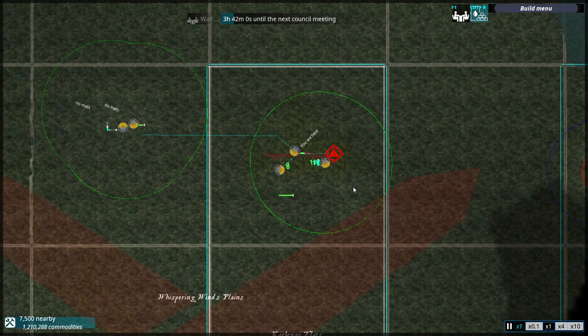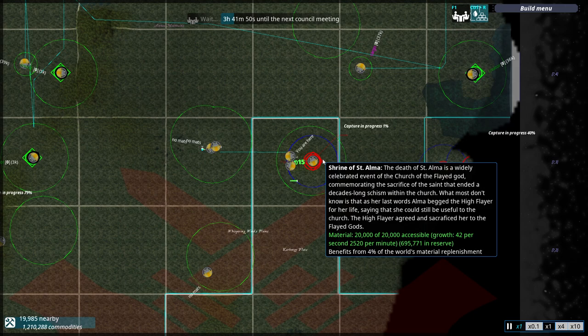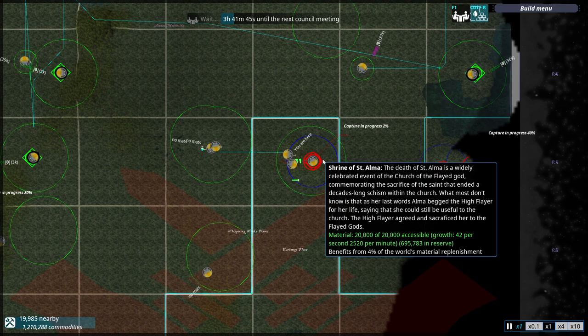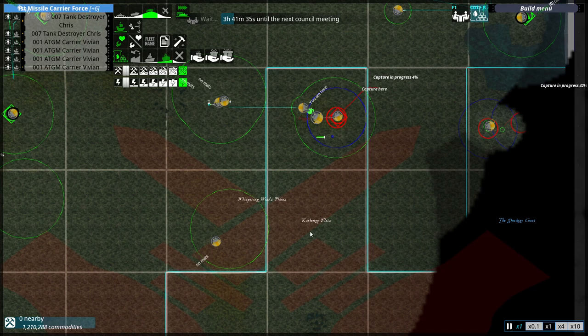On my way. Enjoy the salvage and take the, what was it, Shrine of St. Alma. Death of St. Alma is a widely, better read the lore, celebrated event at the Church of the Flayed God, commemorating the sacrifice of the saint that ended a decades-long schism within the church. But what they don't know is their last words beg the High Flayer for her life, saying she could still be useful to the church, agree and sacrifice them. Yeah, no, I don't have much sympathy for the White Flayers, and this is why. On my way. Because they keep pulling this stuff.